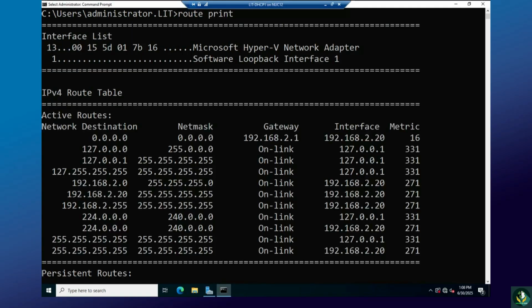So here we've got this first line, that's our default route, and this line 192.168.2.0, that's our network route, local network route. As you can see, we are missing our IPv6 routes. So let's enable IPv6 forwarding first.